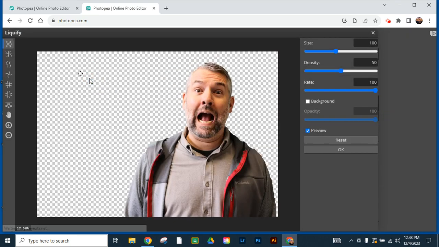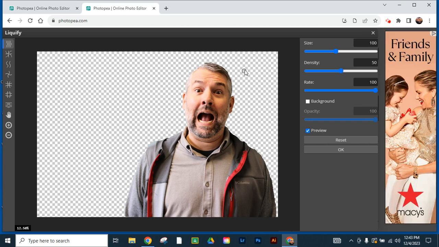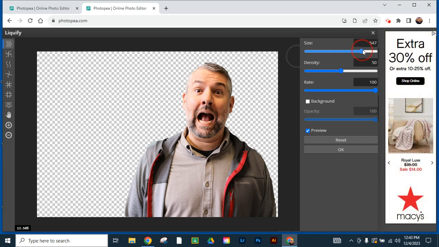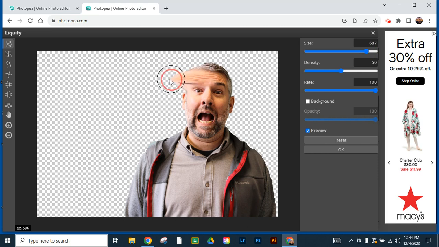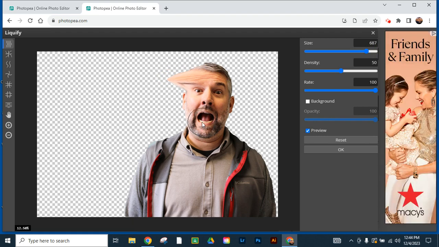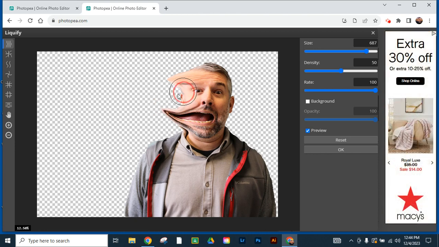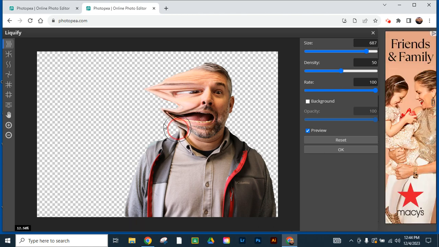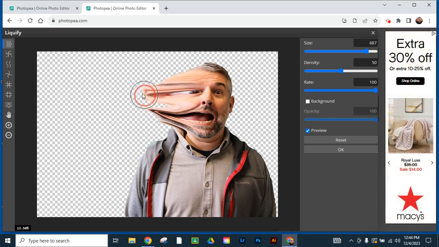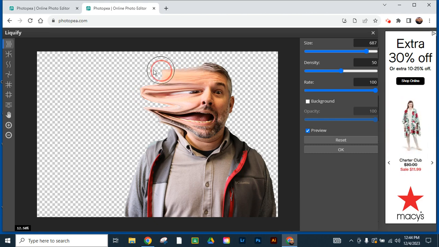And when I click on there, it brings open a new window. And right now my brush is pretty small. I'm going to use a pretty big brush. Something kind of like that. And I'm going to click and drag on my image. And it liquefies it. I want my mouth to go this direction too. And I want my eye to kind of look like it's stretching out too. There we go. Stretch, just click and drag on it and let it stretch things out. So it's kind of gross. Clicking and dragging. And okay, I'm going to say okay.